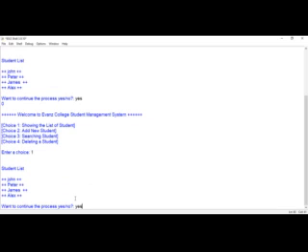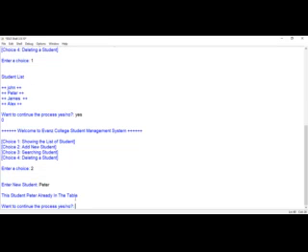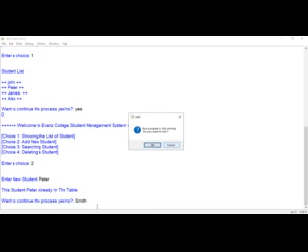So I'm giving option number 2. It asks me to enter the new student. I'm going to write something like Peter. Let's see. Yeah, Peter is already there. So we can give some other name like Smith. Sorry, I had to give yes.